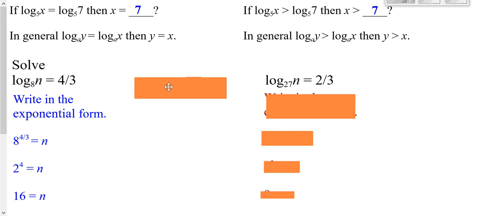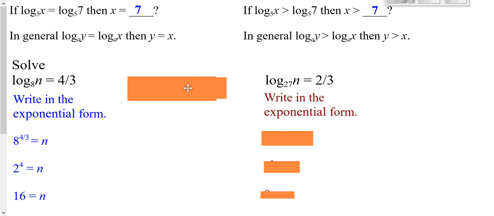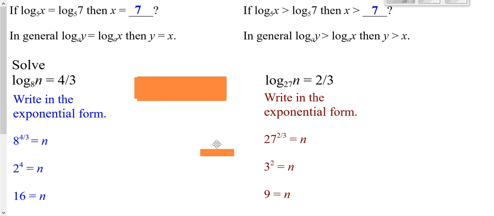Similar over here, there's nothing we can do, so we have to get your variable out from after your log, so we'll put it in the exponential form. Take your base of 27, swing it over, hit the 2/3 up as the exponent. Remember, the denominator of the exponent tells you which root to take, the numerator tells you what power to raise it to. So we take the cube root of 27, we get 3, still got to raise it to that 2nd power, and we get 9.